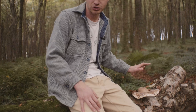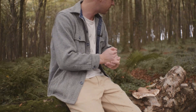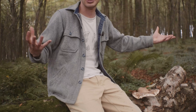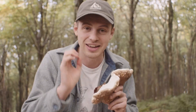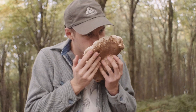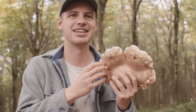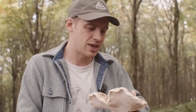Where there are birch trees you will usually find the birch polypore, because it is one of the main contributing factors to the death of birch trees in their natural life cycle. They rot down the wood to make it biologically available to all of the other mycelium and trees around us, so it is doing good work in the woodland. It has a really distinctive smell — very clean, fresh, medicinal — and I guarantee you, once you've sniffed this you'll start smelling it in the air when you're walking through birch woodland. One of the main things birch polypore has been used for over millennia is its antimicrobial properties — it is mildly antiseptic and antibacterial.